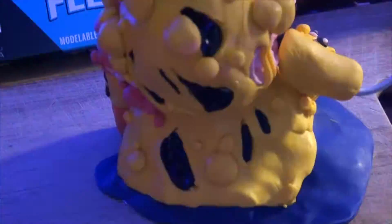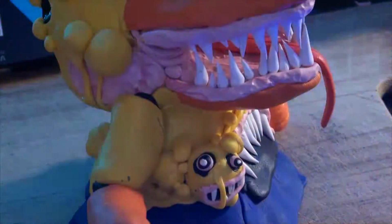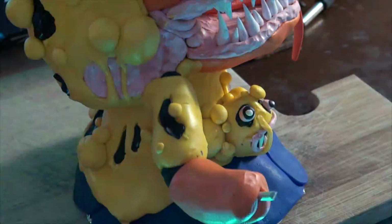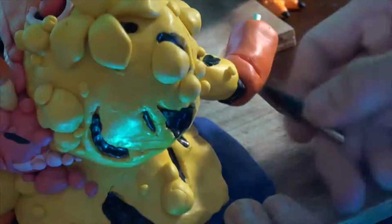Now for the last part, the hand. This hand turned out to be a lot bigger than I wanted it to because I didn't proportion it right, but I still think it looks nice. I want all my twisted sculptures to have a unique pose, and so for the first one, both of his hands were reaching from the ground. In this one, one of the hands is reaching from outside the ground. And for my next one, well, I shouldn't say because that'll be a surprise.